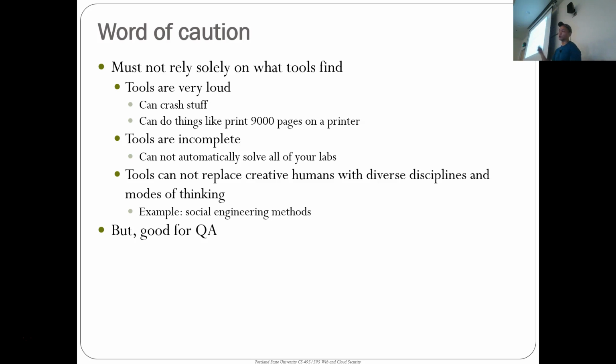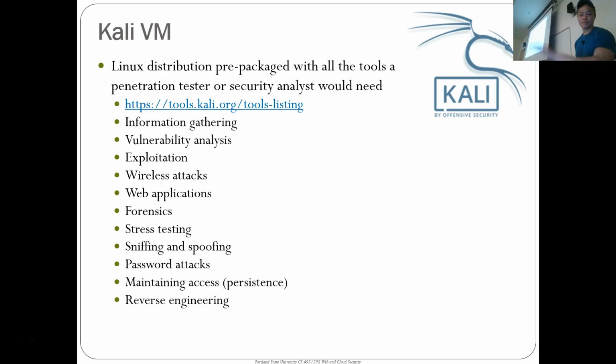But what they can do, they're really good for QA, right? If you are spraying the heck out of your website and you see that maybe some data gets reflected back, you're like, oh, there's some kind of cross-site scripting going on in this site. And then you could go remediate this. So it's more like a QA tool for a lot of companies.